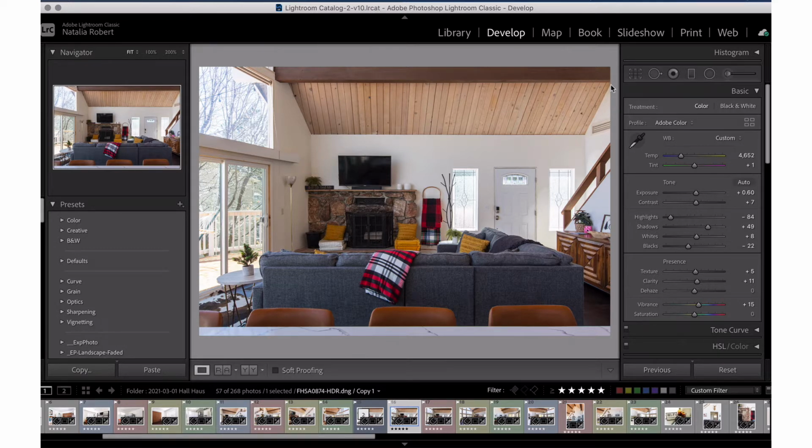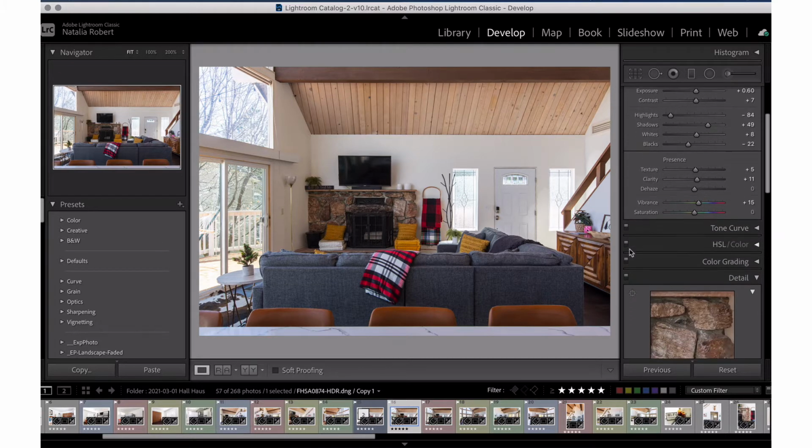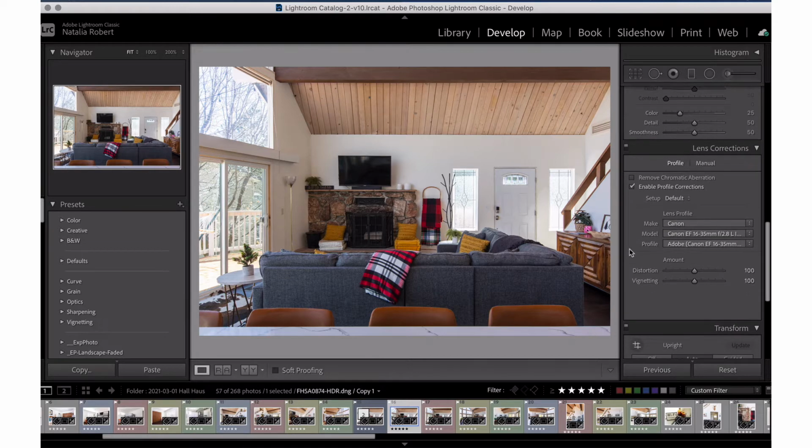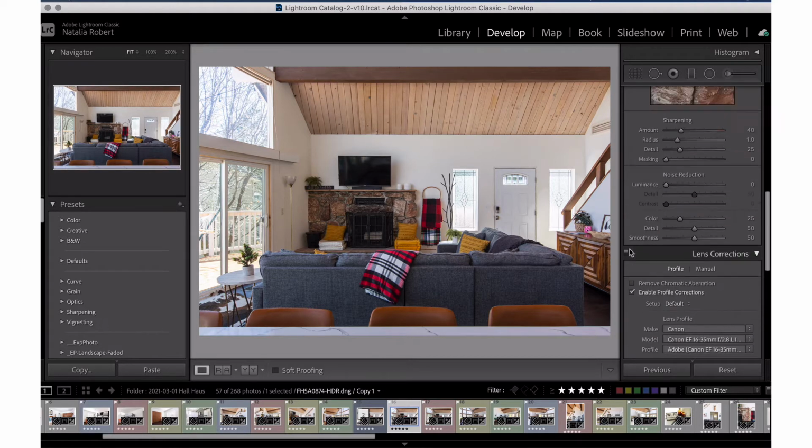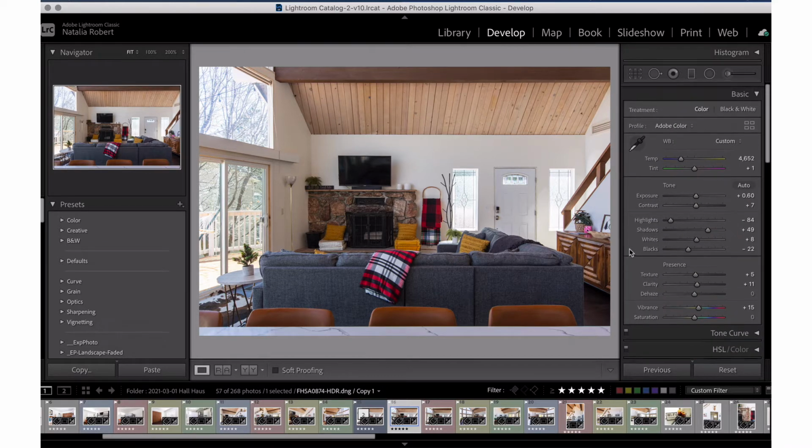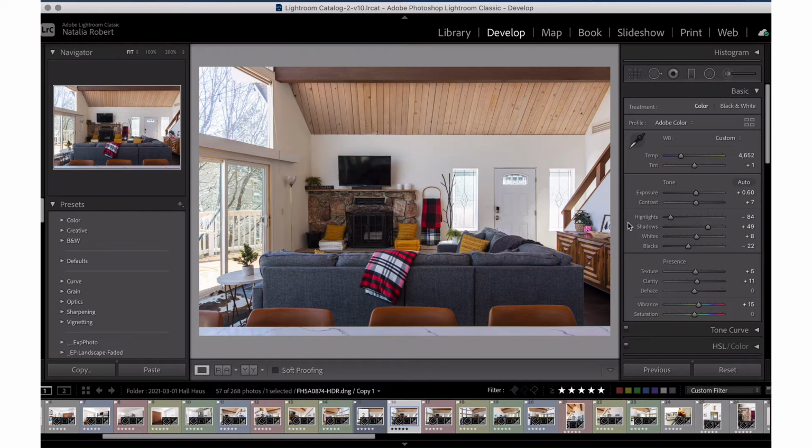Now we have a photo here and I've done all of my edits that I want to do with the sliders. So I've adjusted everything, I've applied lens correction, straightened my lines and all that good stuff. But say for example, there are still some things that need to be corrected. So some things that could be corrected with the local adjustment brush is if there are areas that are a little bit cooler or warmer in light temperatures.